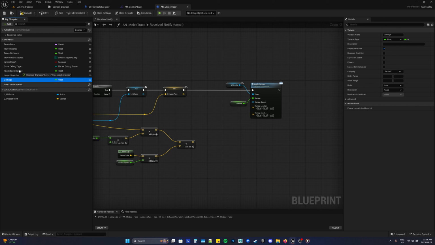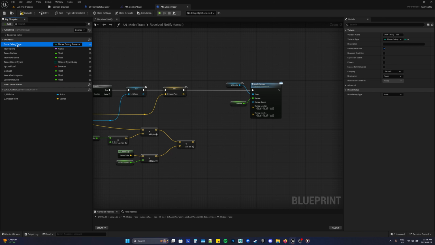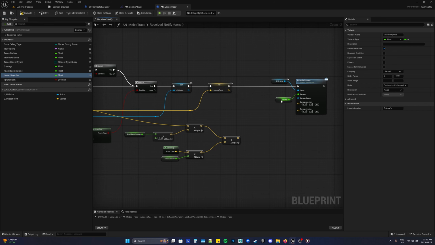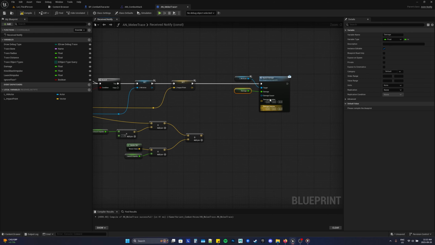We'll put that here. Let's put the draw debug type at the top so we can easily check that later. The ignore floor can go down to the bottom. And yeah, that's good. The damage location, we're going to use our impact point.